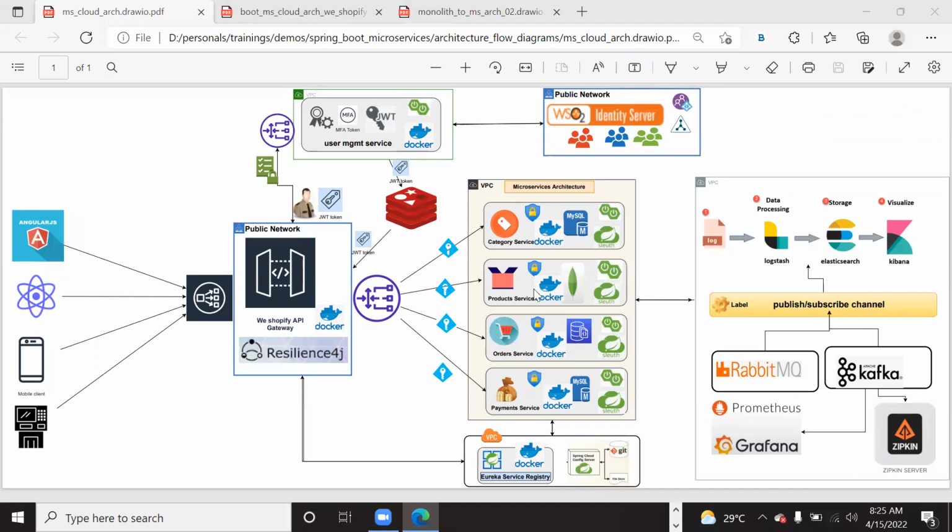For example, the product service is calling the category service. When the product service started calling it and how it called, in the middle it went to the adder service or payment service. So its complete traceability is what we can see in Zipkin. Just like a Java stack, how the call goes from one method to another method, similarly by using Zipkin, we can find out the same tracing.